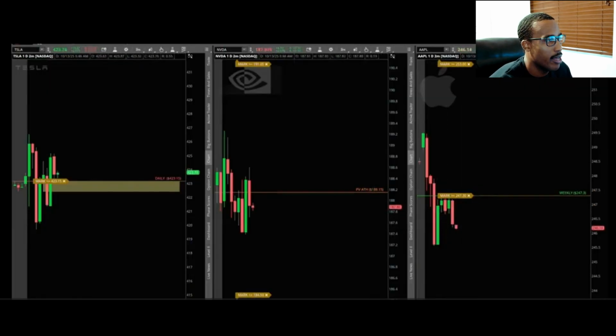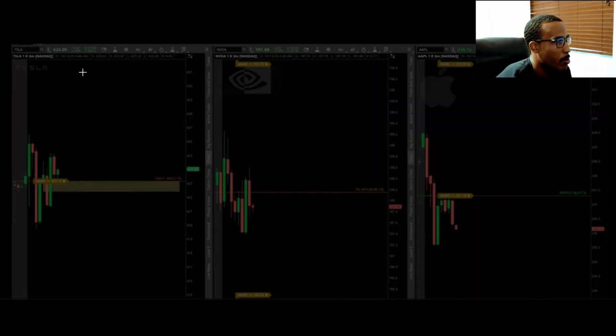Another example here, Tesla. Now, I included this because I can't keep showing you winning trades, right? We've got to be transparent. We've got to be real. And nothing is 100%. Nothing's 100%. You don't even need a high win percentage in order to be profitable. So that being said, Tesla. Now, we know we are bullish bias on this name. We're waiting for a break and retest over 423.